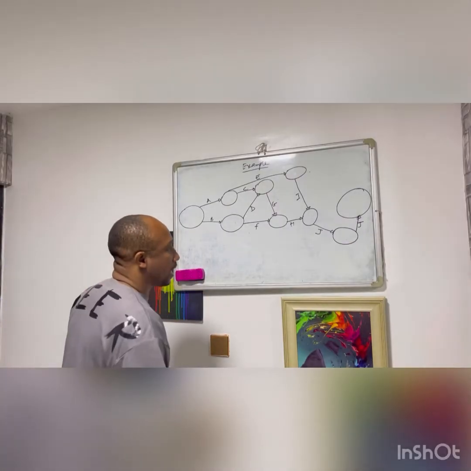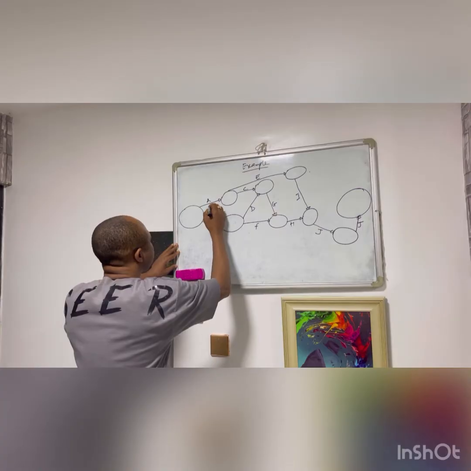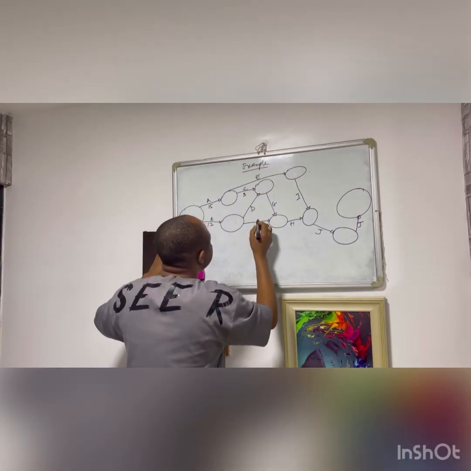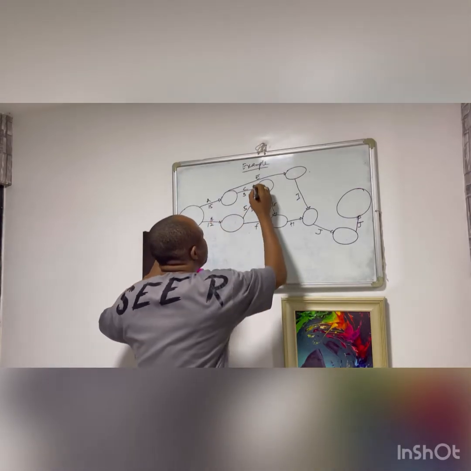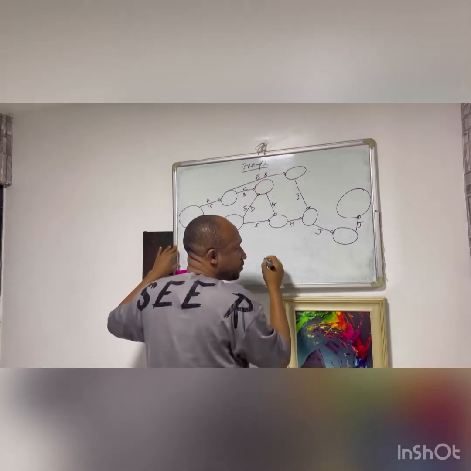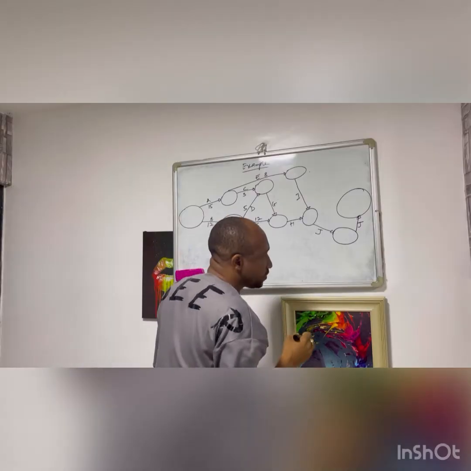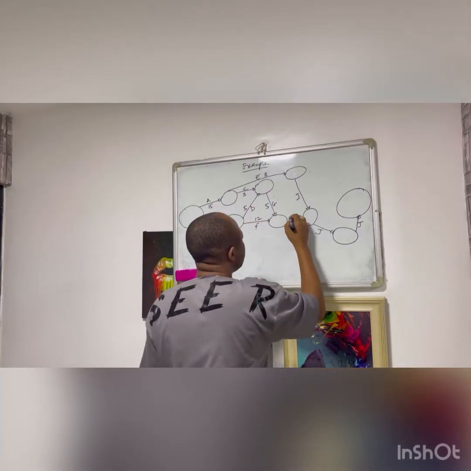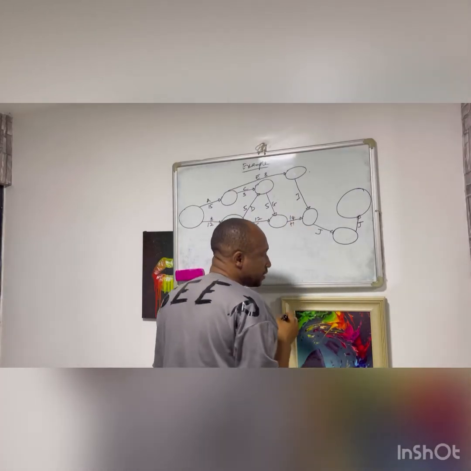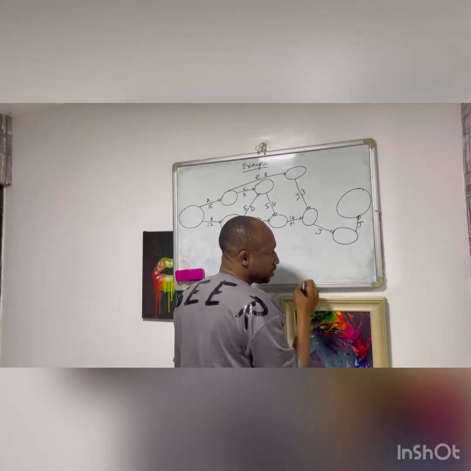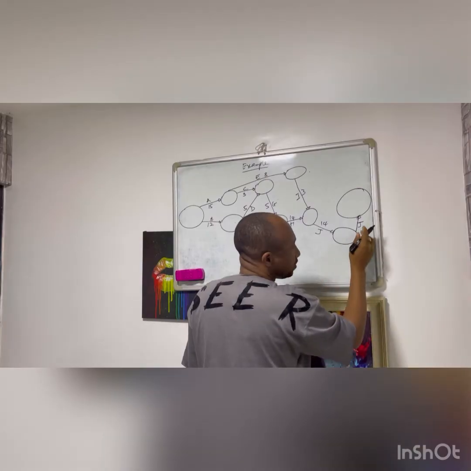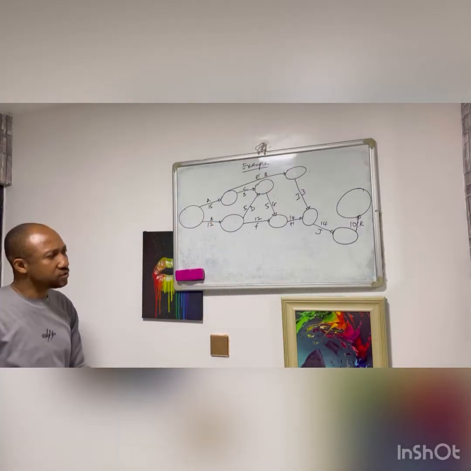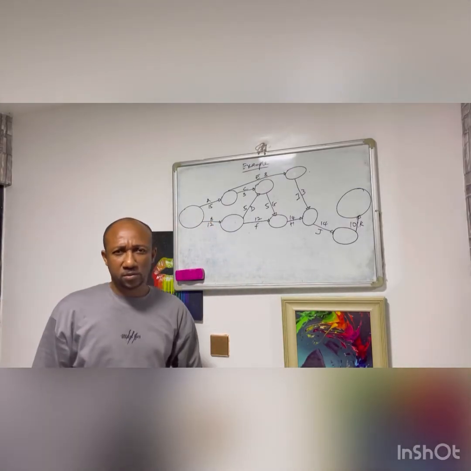Having completed the diagram, I can now put the duration for activity A. We have 15 days, activity B is 12 days, activity C is 3 days, activity D is 5 days, activity E is 8 days, activity F is 12 days, activity G is 5 days, activity H is 14 days, activity I is 3 days, activity J is 14 days, and activity K is 10 days.